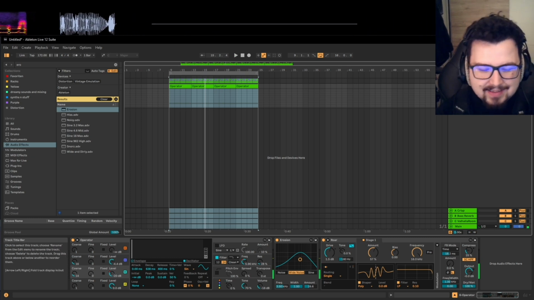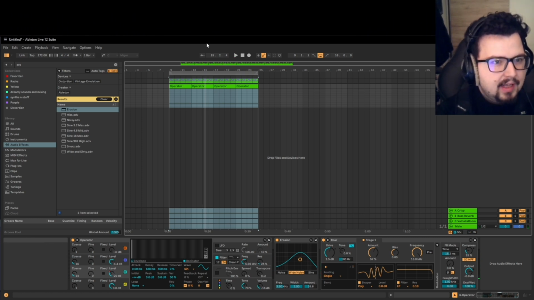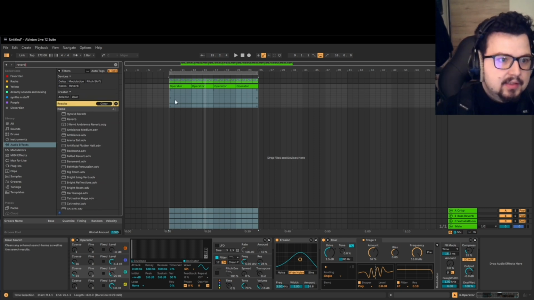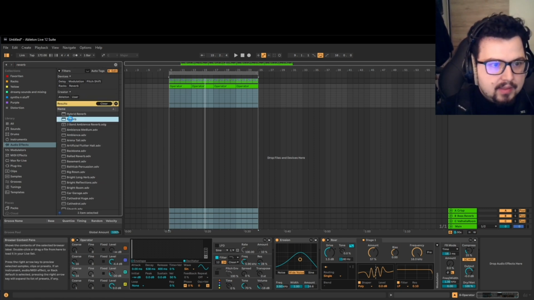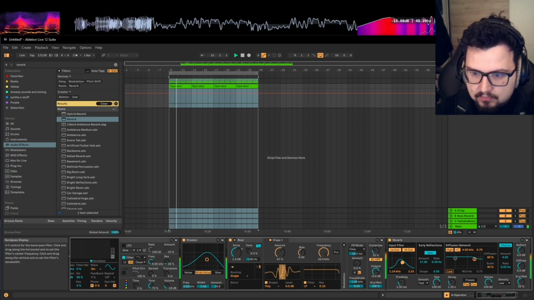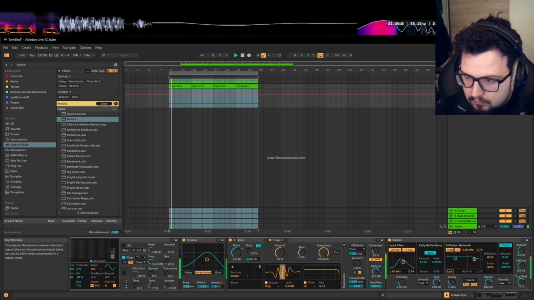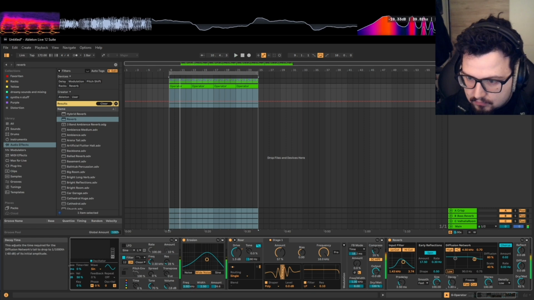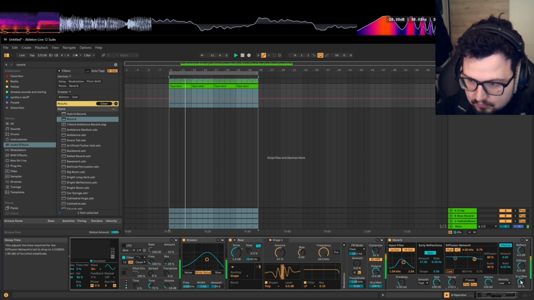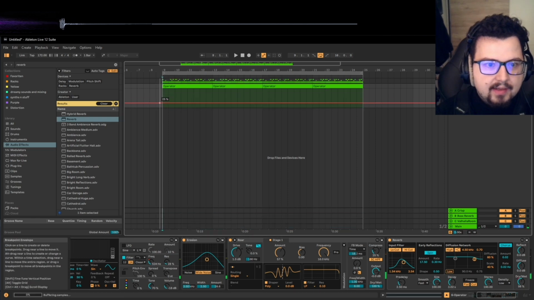And you know, it's a little bit of trial and error, but now we're getting somewhere. And we're having a cool sound there already. And you can put some reverb on that. And automate that.